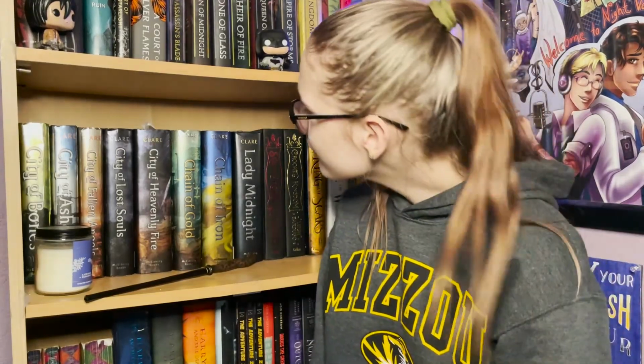Alrighty, so now we are moving right down along to my second shelf. This is probably my favorite shelf on my total bookcase altogether. But I'm here for it. I love the aesthetic, I love the way it came together, and I'm super happy with this shelf. It's my favorite to look at, which is why I have it prime eye level when you walk into the room, because it's the first thing I want people to see.